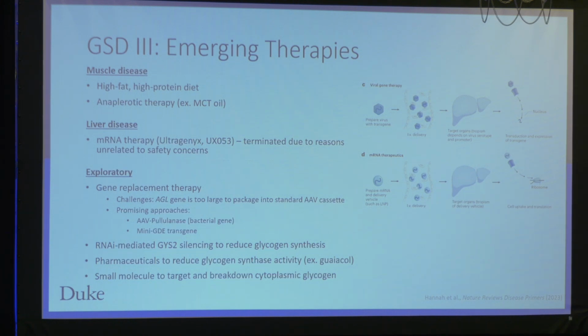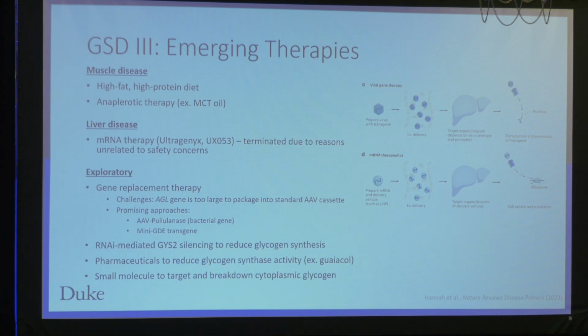What is also being looked at now is gene therapy, and I think you'll hear from Dr. Ronzetti later on. The problem with the GSD3 gene is it's really large, and as I told you, it's got 2 important functions. And so if we try and make it a mini gene, we've got to make sure that those functions are maintained. We've also got to make sure that as we make that mini gene, that the body doesn't look at it as something foreign. It hasn't seen the mini gene before. So there are immune issues in general in the field of AAV gene therapy, but these need to be considered.